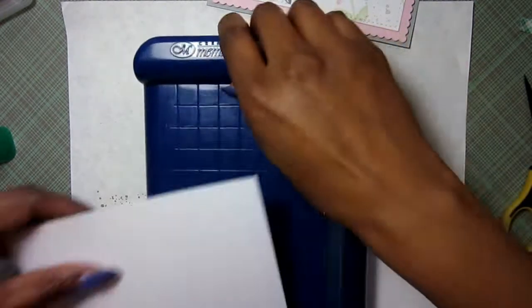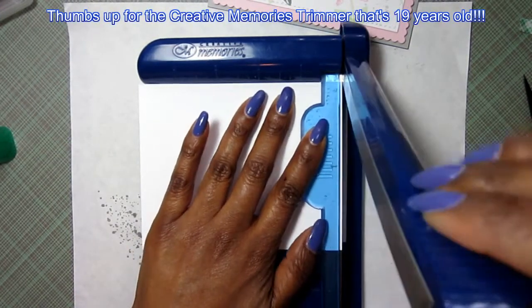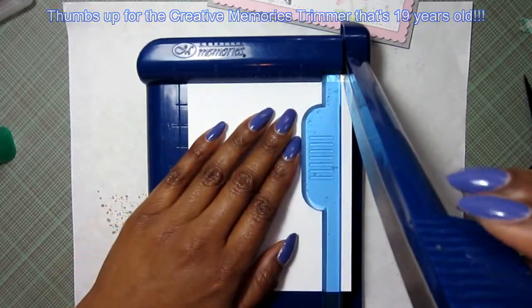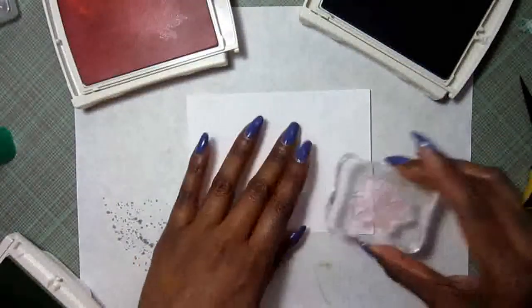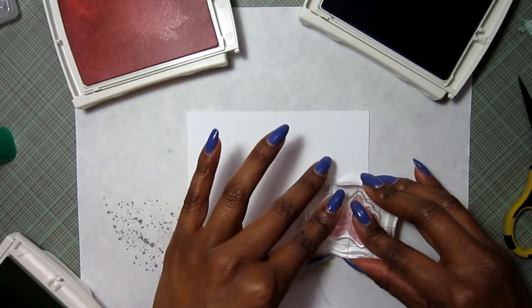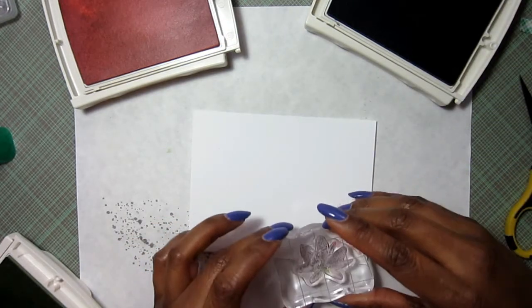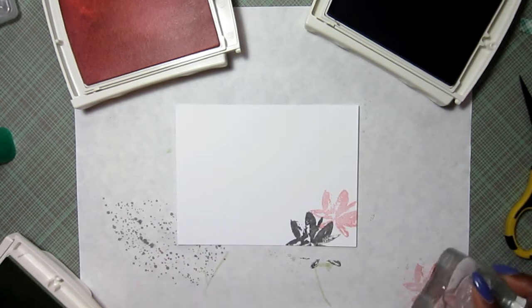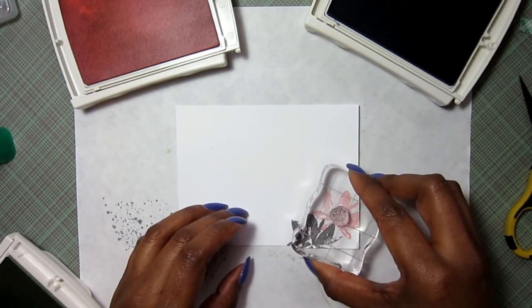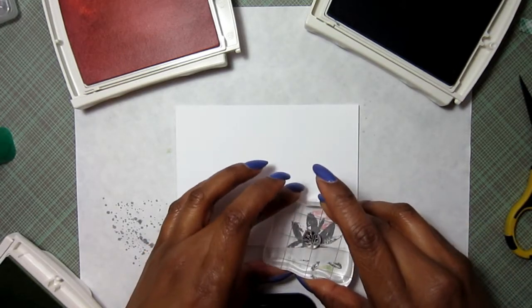And so next up, I want to trim a piece for the inside of the card. And yes, I've had that trimmer for 19 years, and it still trims like a champ. I never sharpen it, and it just keeps trimming and trimming. I love it. So next up, we're going to be stamping a pink and gray flower on the inside as well. And I'm just going to nest this gray flower right in with a pink one. And I think that looks great, just like that. So I'm just going to add their little stamens. And the inside of this card is finished.